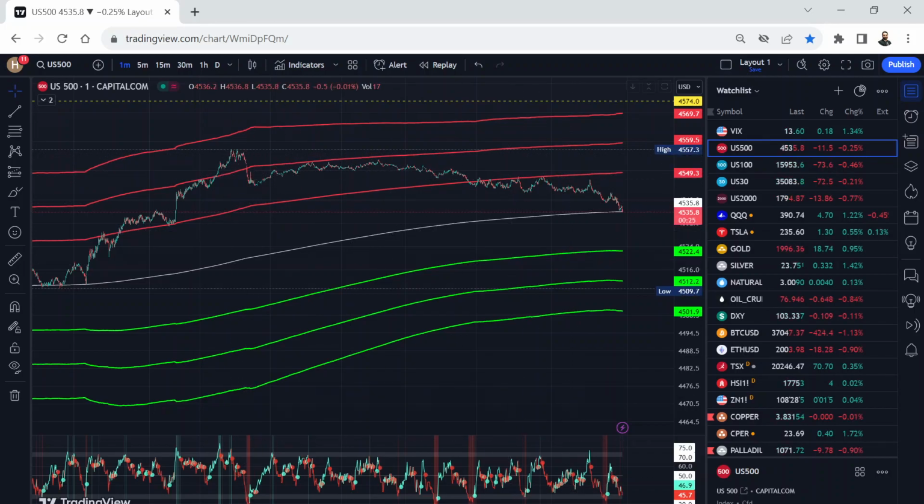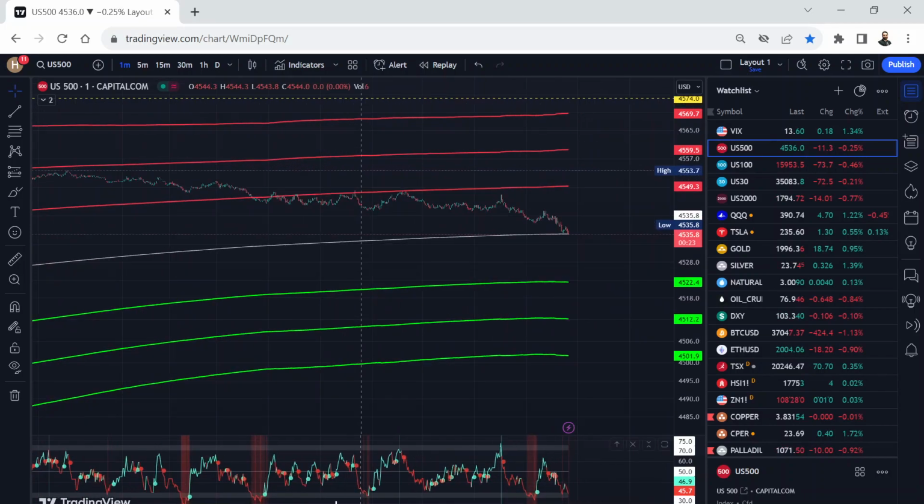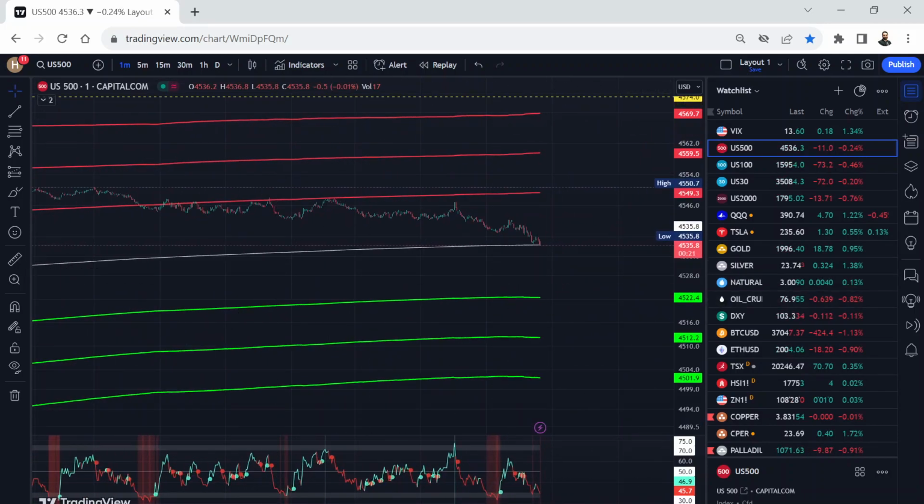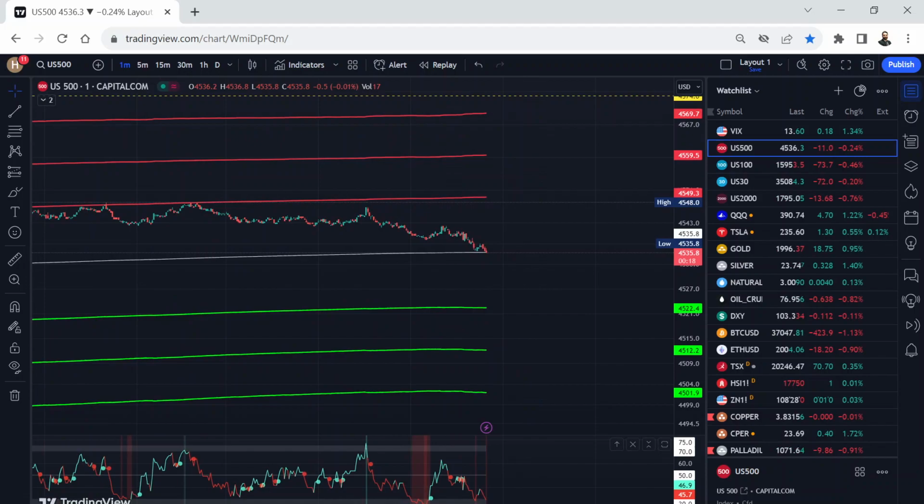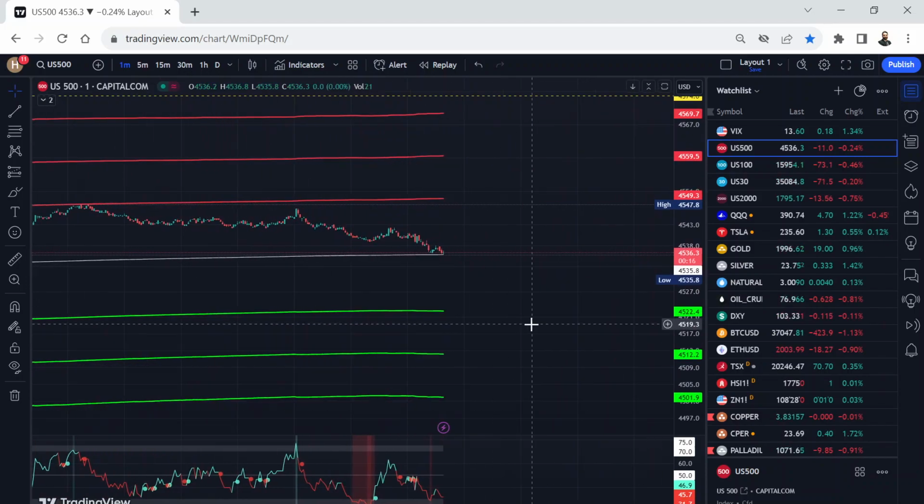And now where we are, if I zoom in, we are in a neutral zone here. So we don't do anything here. Neutral zone is no trade zone. There's no advantage to being a short or a long position here. So you have to wait either for the price to come all the way down to the green line around 45.22 to buy again, or you have to wait for it to go above the red line around 45.49 to sell again.